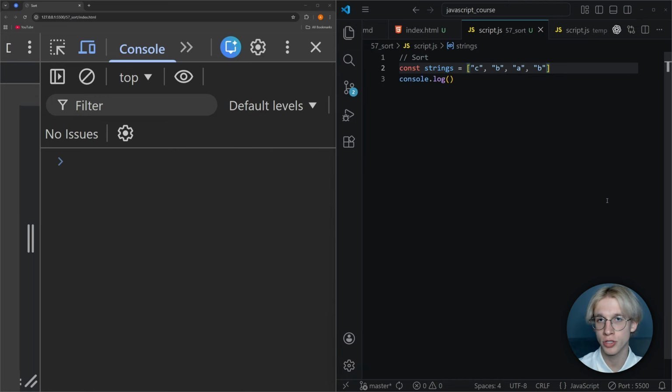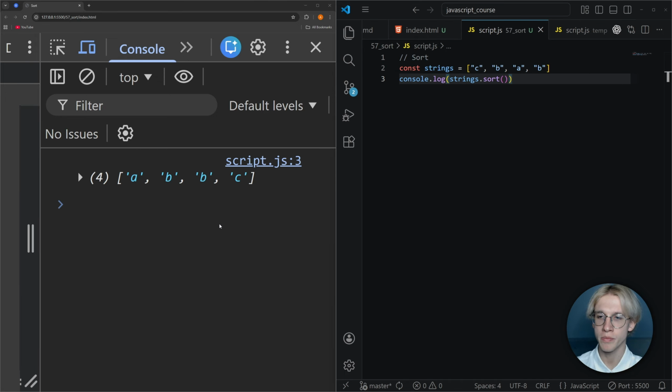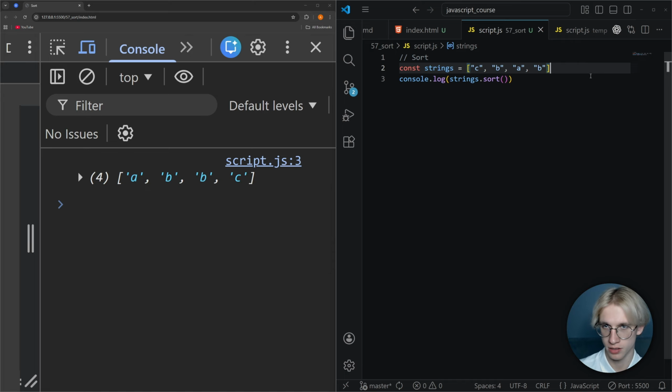Now let's talk about string sorting. I have an array of strings, and let's log strings.sort to the console. In the console we see that our strings have been sorted alphabetically, in ascending order. Here we are working with strings, so the sort method doesn't need to convert them, and it takes each character and compares it to the Unicode value. In the Unicode table, characters are sorted alphabetically, and this is the reason why the sort function also sorts them alphabetically. But now we have only single characters. Let's write words.